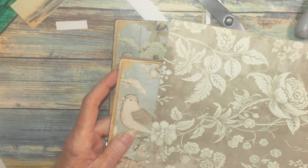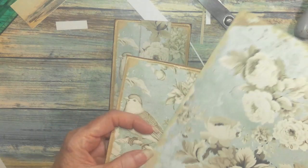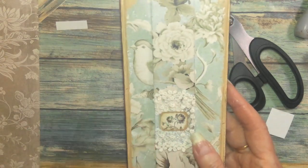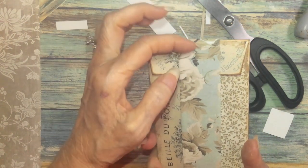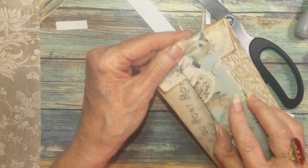See, that brown goes beautifully with that bird. So just for the sake of doing it different, I think I'm going to use the brown. And then I put a little decoration here where there's kind of a blank area. And then I made it as long as I could. I made it like 17 inches. And this actually comes off, if I slip that out.